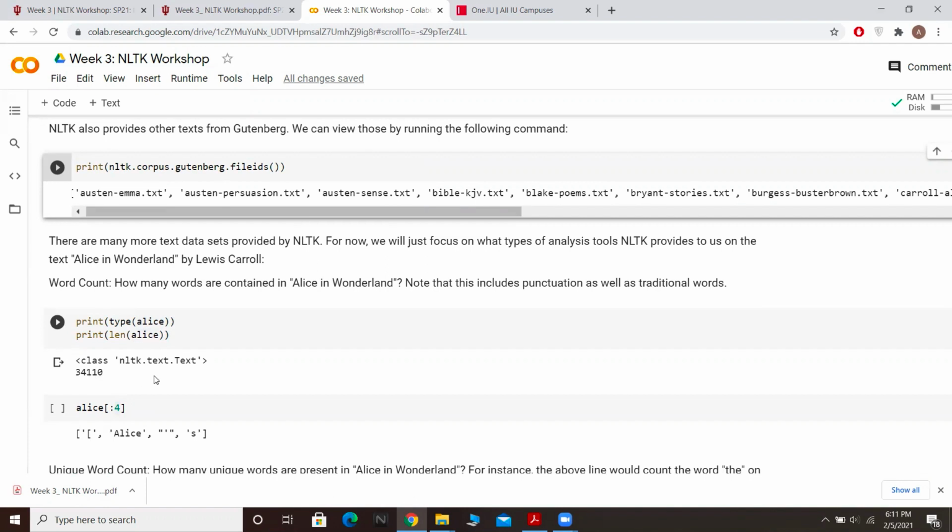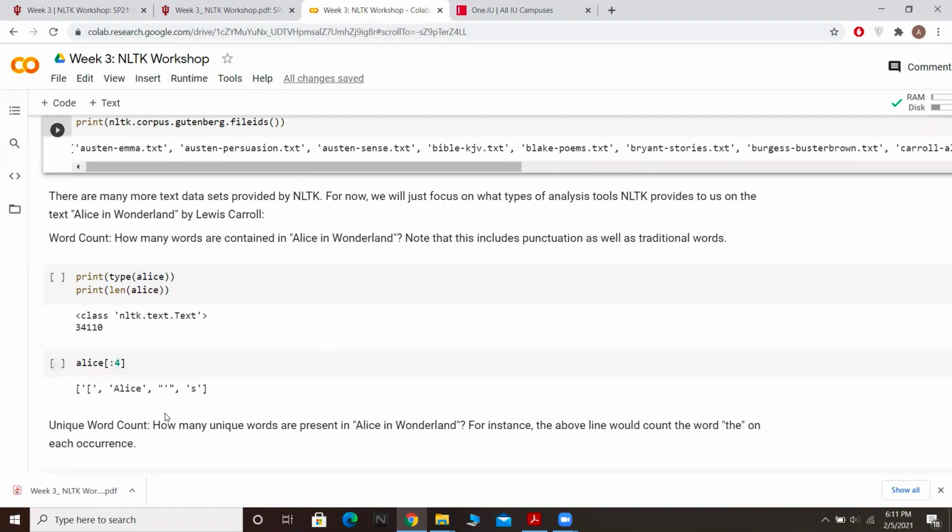So it's around 34K. Now accessing, just like you access a list by subsetting and slicing, it's done in a similar way. Suppose I want to see the contents, I can just do alice, and if I want the first four words, it returns me this. If you want to see the entire list, I just remove the 4 from here and put a colon. It will give you from start to end. I have not done this because it will populate my entire screen. That's why, as an example, I just showed you the first 4 words. So it's in brackets, Alice. That would be the heading of the book, maybe.